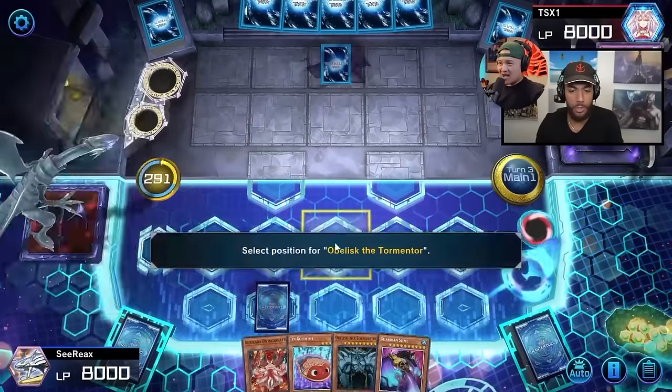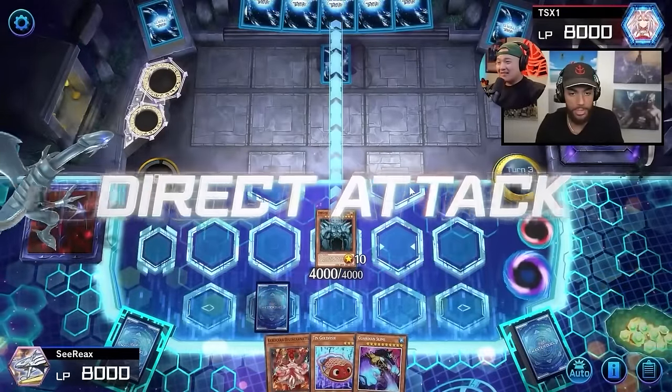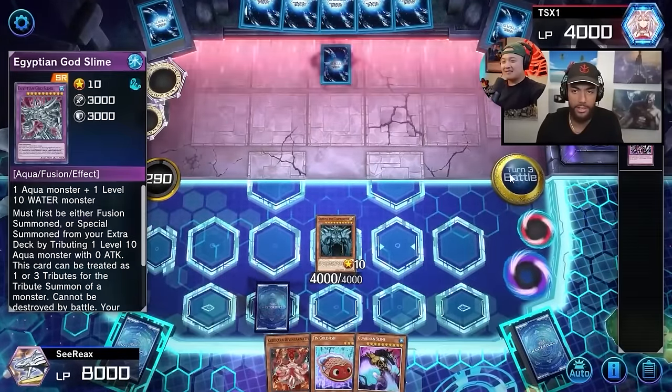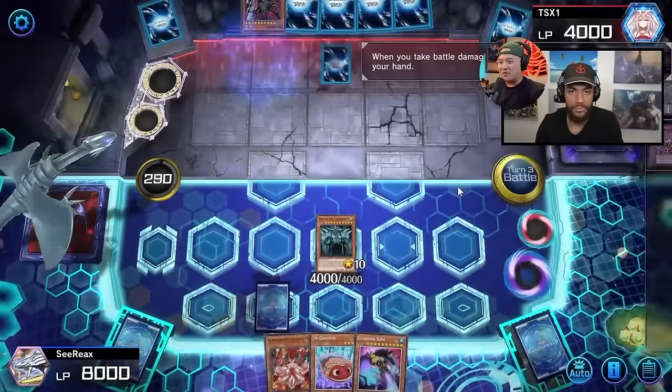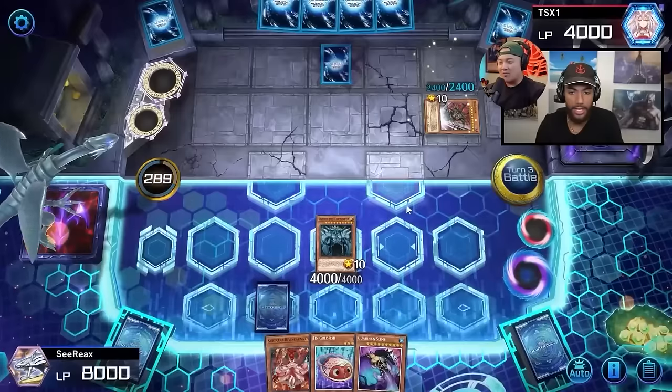It doesn't matter. And now I tribute for Obelisk the Tormentor. Already? And I'm going to punch you. That's it. Yes. Wow. Just half your life points. Wow, you literally want to trigger my Trigordia. You got that again, bro. It's a common. It's a normal card. It's all common. Right, I end my turn.